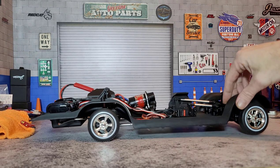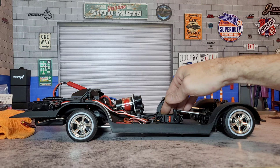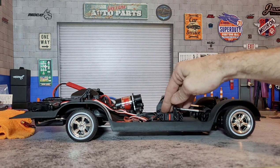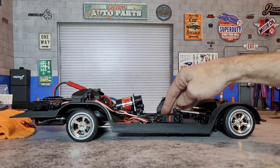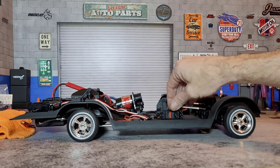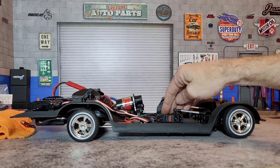Now, you have to understand, this is a really, really cheap servo, so the likelihood of it burning out is extremely high, but we're going to give it the best chance that it has to survive. But even then, this is something you're going to have to upgrade no matter what, so just keep that in mind. So this will basically give you the longest life while you're waiting for the upgrade to come in shipping.